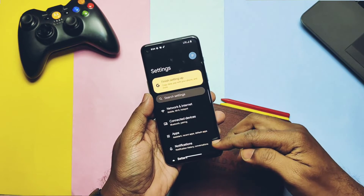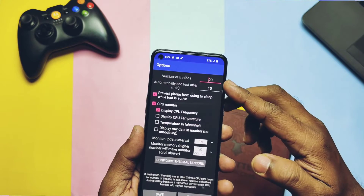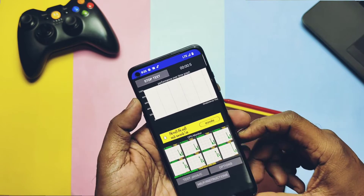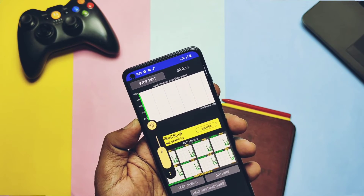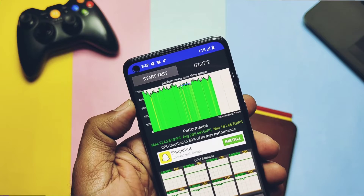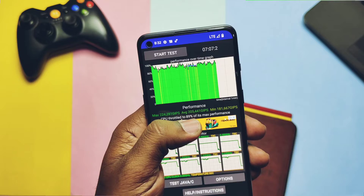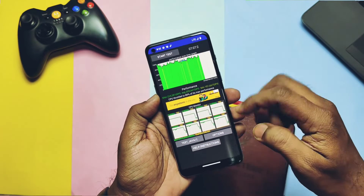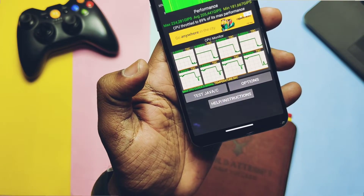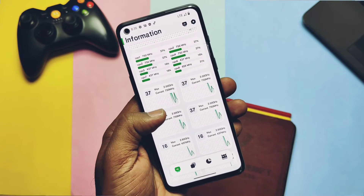To confirm this I ran the CPU throttling test. We all know that stock OxygenOS is best in terms of CPU throttling, always giving more than 90% except in the C07 build. I ran the test under 20 threads, and after stopping at seven minutes I got a score of 89%, which is impressive. The ROM managed to handle the task with minimal throttling, and the device temperature rose up to 50°C but settled down immediately after stopping the test.